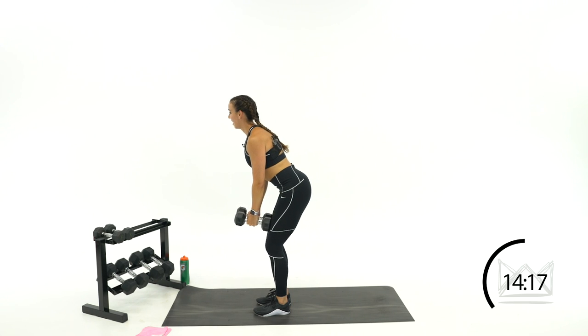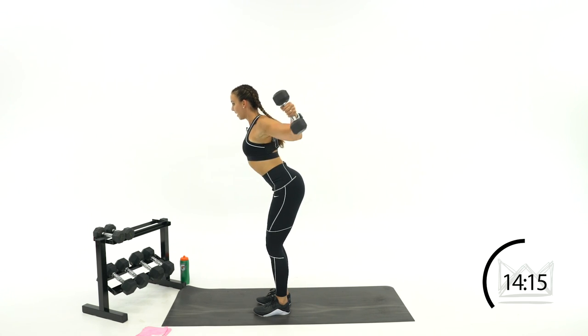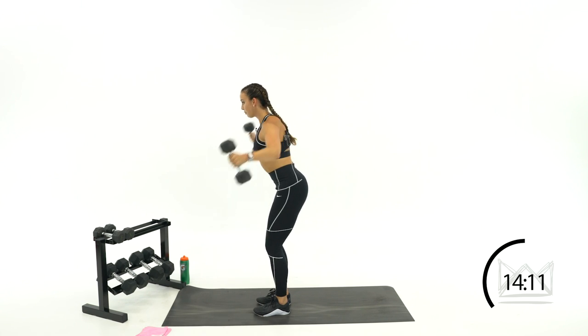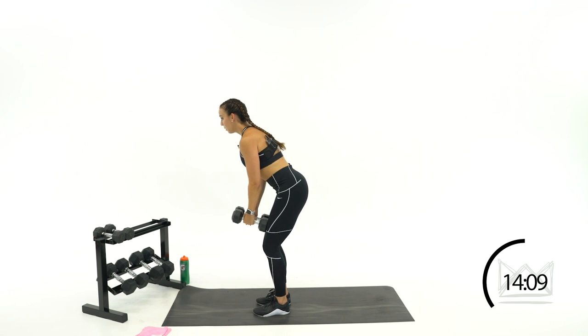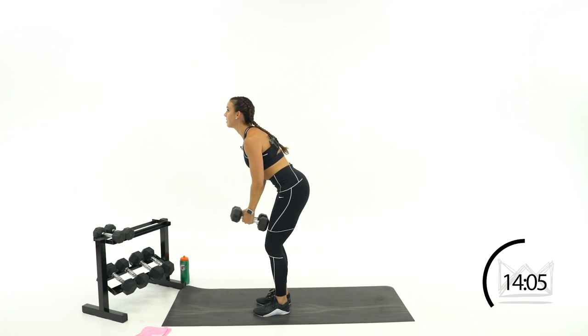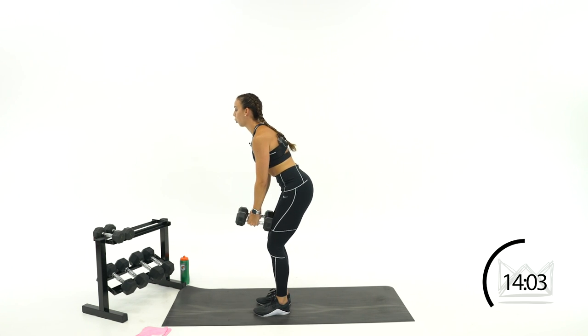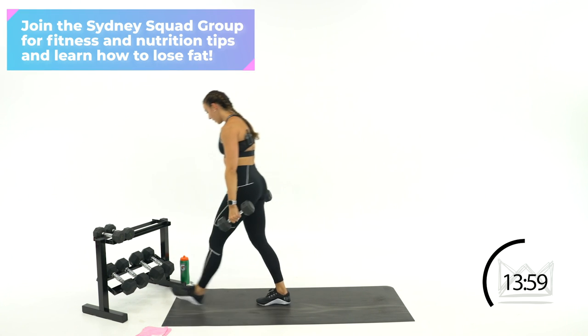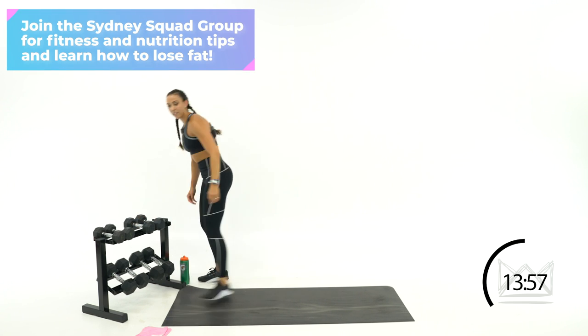Good job. 15 more seconds to give me really good squeezes. Really good lift and really good lower. That's perfect. 7, 6, 4, 3, 2, 1, rest. Okay, back to the cardio.